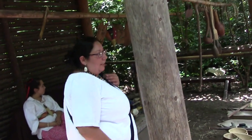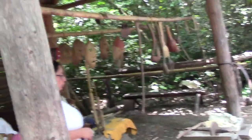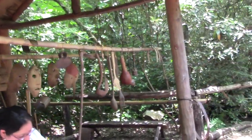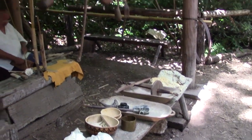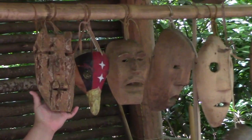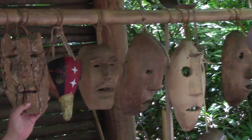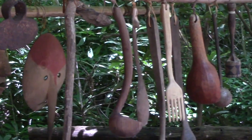This is our carving area. Now, they do wood carving. They also do stone carving, such as the pipes that you see here in front of you. Now, the masks that you see here, this would have been carved with a flint knife. These were masks that we would have worn during different ceremonies long before we started using metal knives.